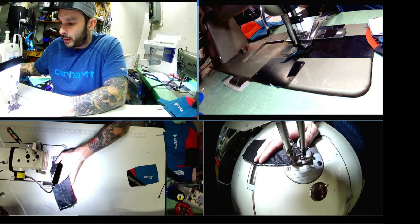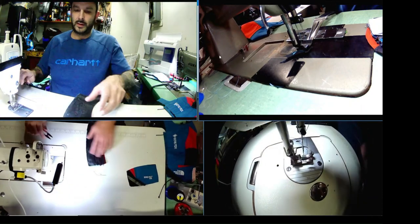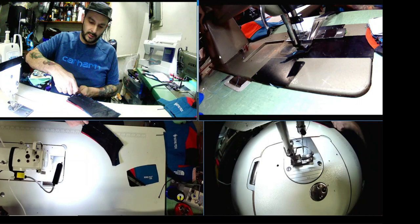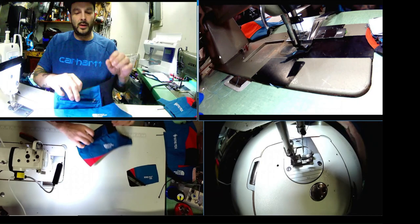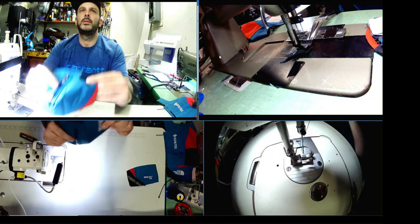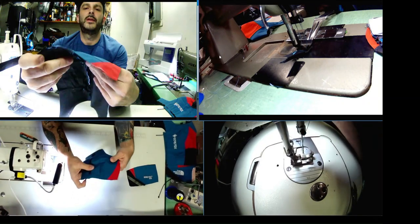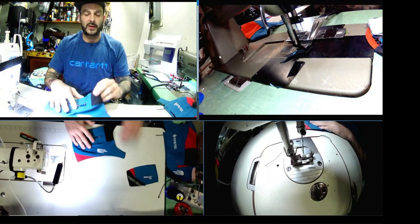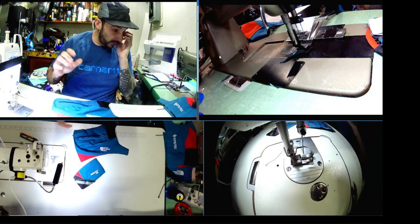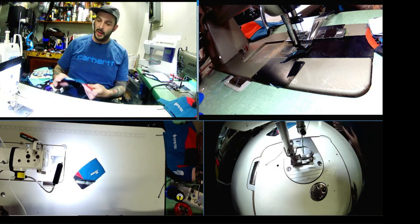Back stitch to lock it in. So now next step is going to be to top stitch this and then attach the front panel. You want to top stitch and do the double needle between all the steps. It doesn't really work out.